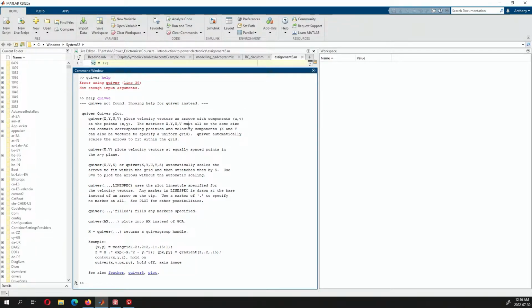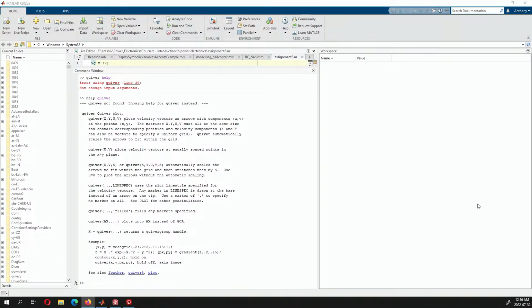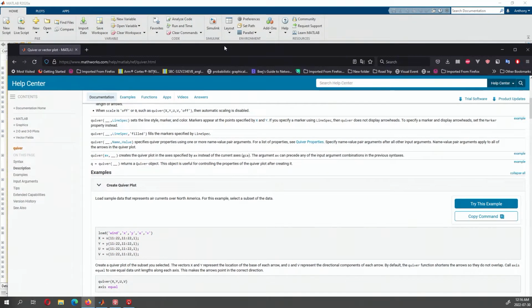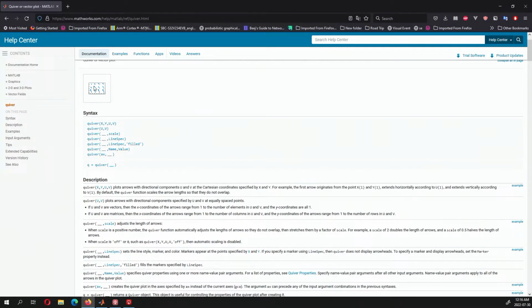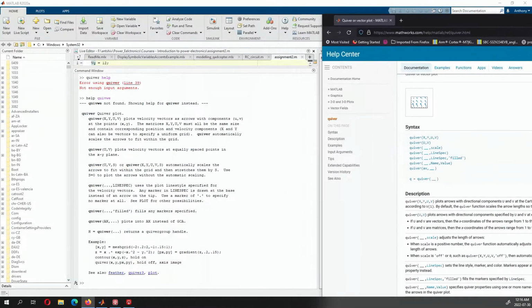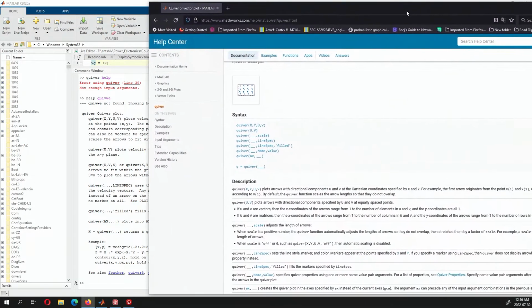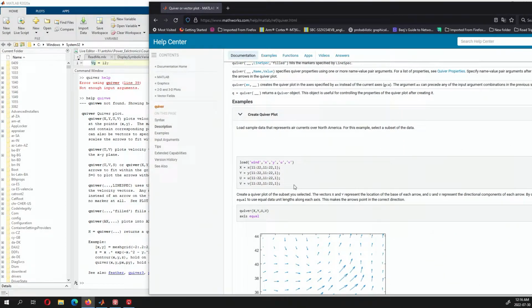This is an example of a command you can use in MATLAB to plot vector fields. You can also go to the online MATLAB documentation and search for quiver, and it'll give you the definition and how to use this command. I'm just going to take an example from here to show you what it is really doing.